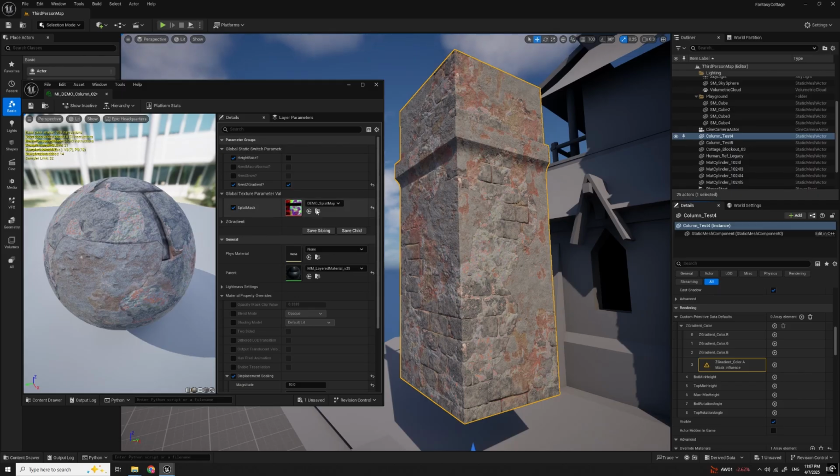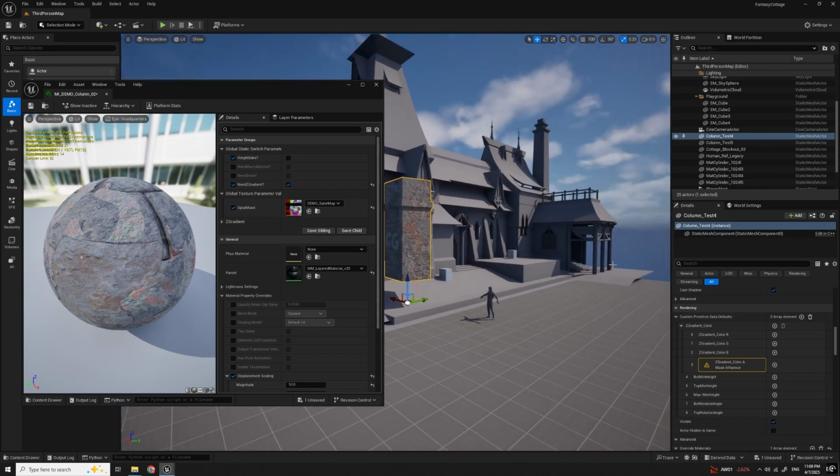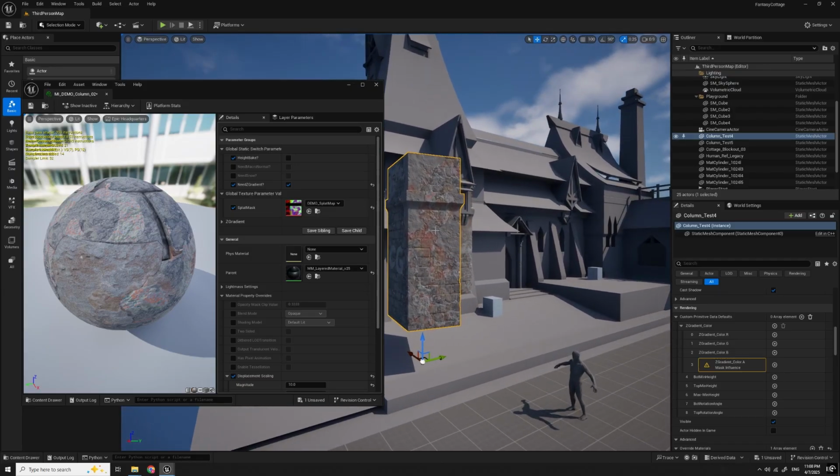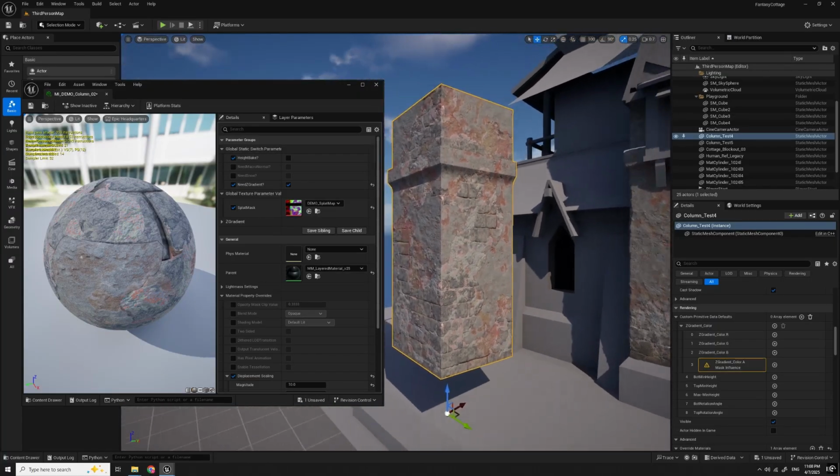Similar to how we discussed in the last video, the principles of working with virtual blending mask. The benefit of using custom primitive data is similar. It allows you to get variability without creating a new material instance, and therefore without increasing the number of draw calls.